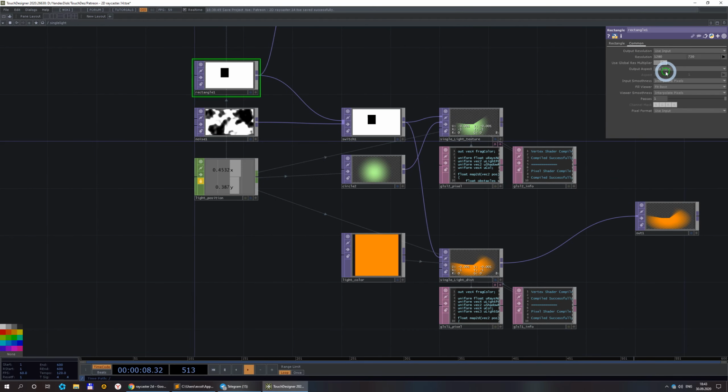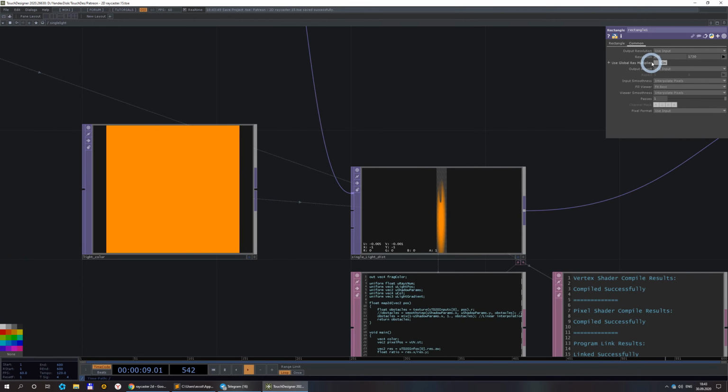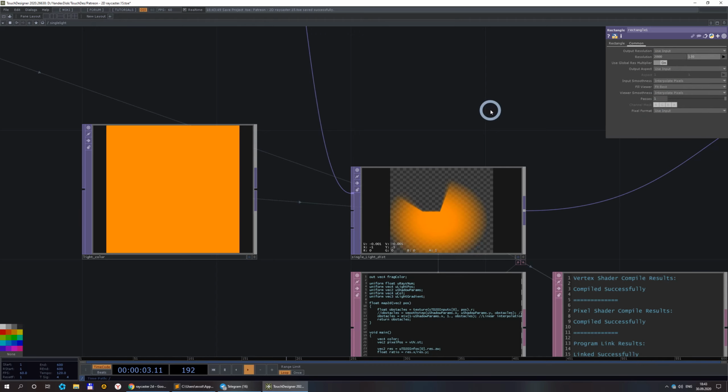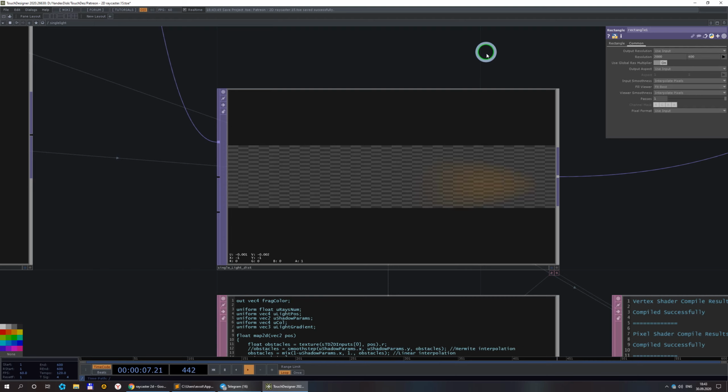So if I change the input to something like 200, 100, it would be this circle, oval shape, or the opposite, like 200, 100. So you got it. I hope you got it.